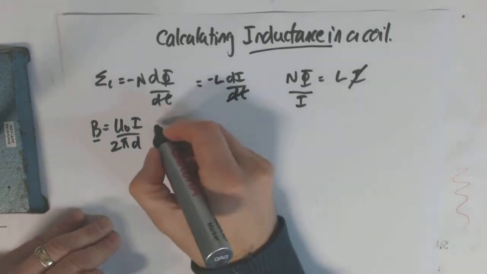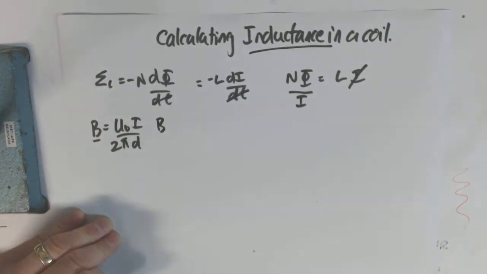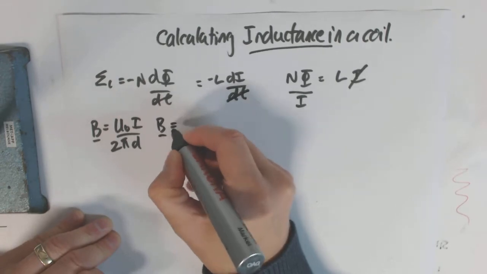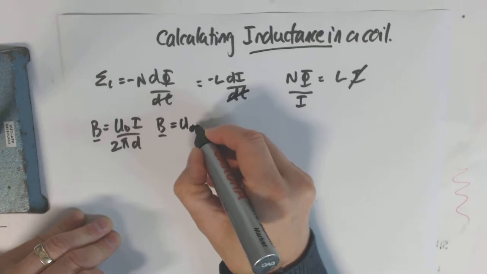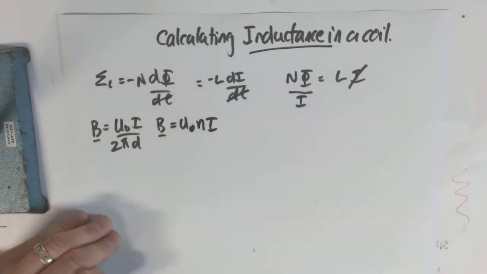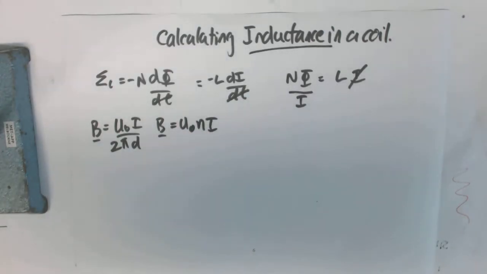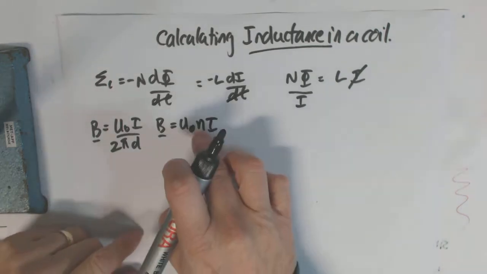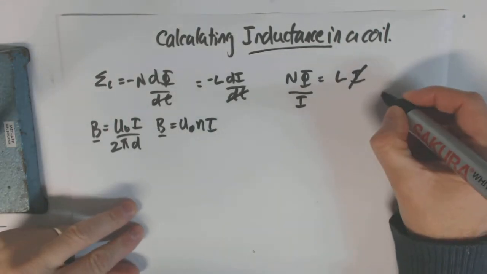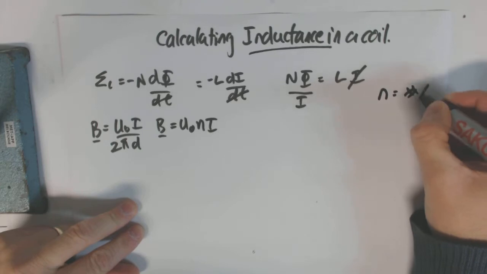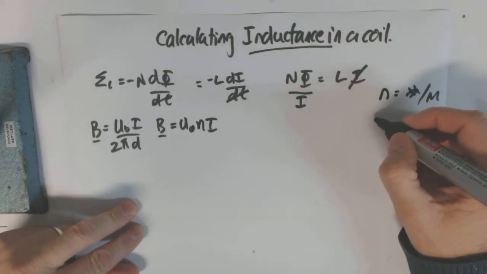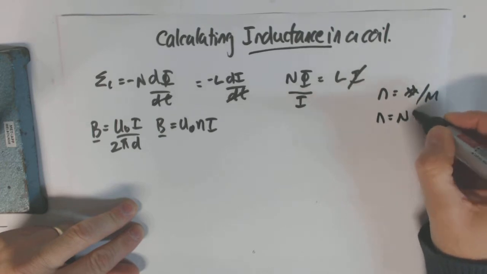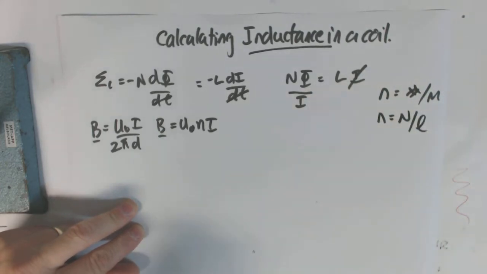You won't probably have had this formula, which I don't know why. It's actually a simpler formula, which is that the magnetic field in a solenoid, electrical coil, is that. It gives you the strength of the magnetic field. Now the little n is number of turns per meter. So little n, we could say, is actually equal to a big N divided by L, length.